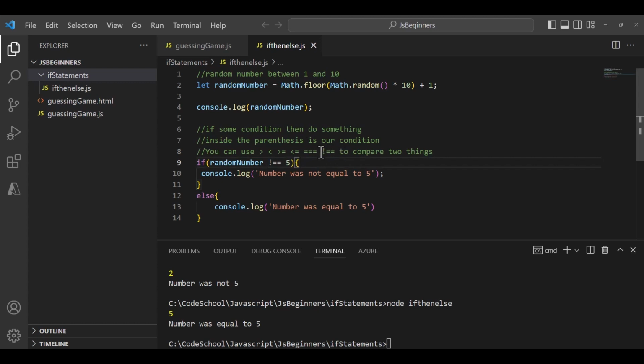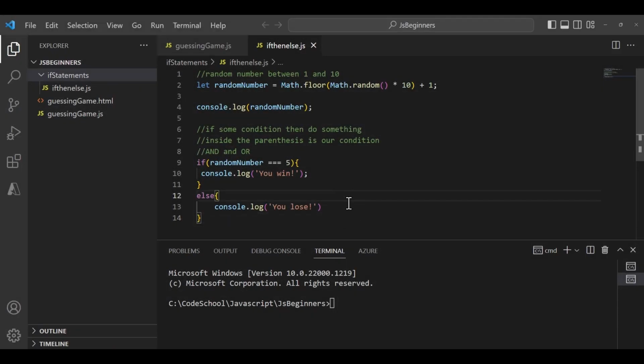Okay, play around with these for a while so you can get a feel of how these work, because it's very important to do these in if statements. We need to be able to check different scenarios. I want to check to see if it is this thing or not this thing, or if it's bigger than this thing or less than this thing. So JavaScript, along with most other programming languages, gives us the flexibility to write our own condition statements, and then we're able to write our program the way it needs to be run. Okay, cool. So we've learned the basics, and we're going to expand on this in the next video to do multiple conditions. All right, let's keep our game going.